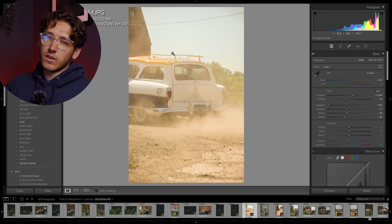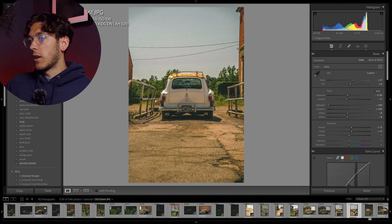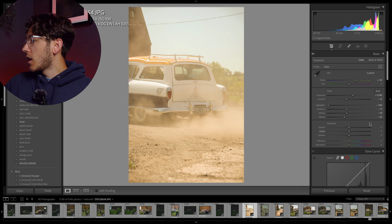Obviously we've got the dust, which is an advantage in this photo shoot. Obviously if the car was just normal on its own, it would look a lot different. I've got an example here. Here's like one that we did earlier without the dust. So we're going to go sort of like that, but we're going to use the dust to our advantage.